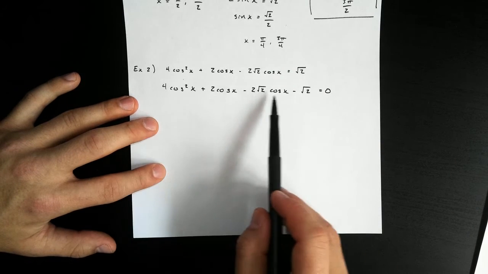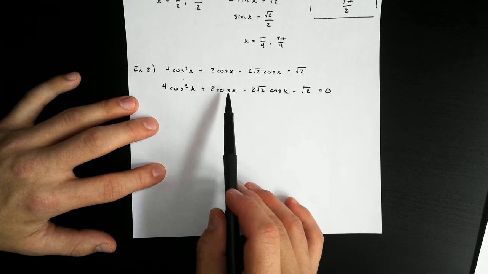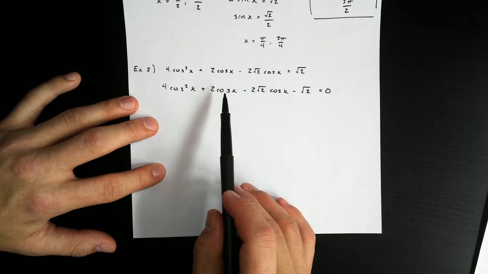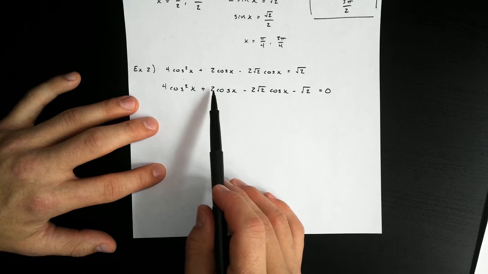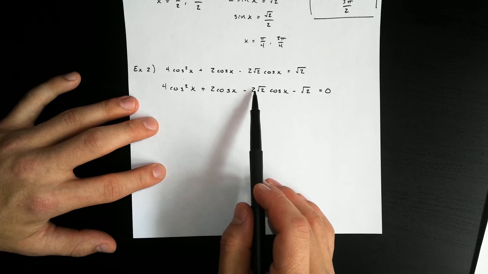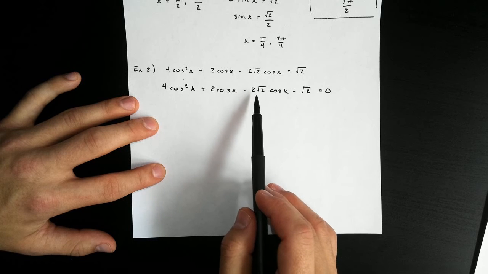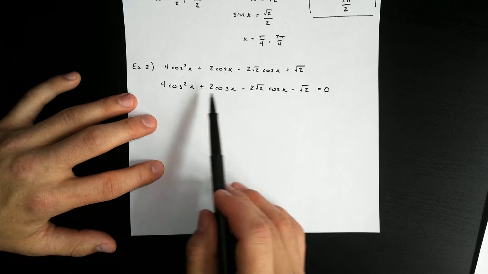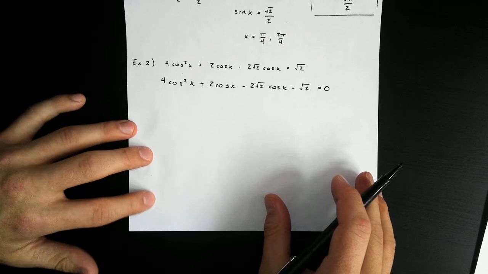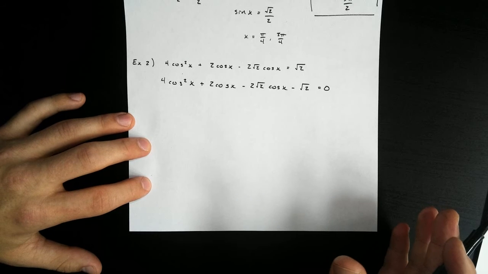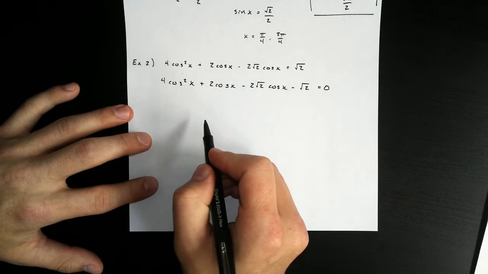Now if I look at this, I have 4 terms here. The 2 terms in the middle, these both are cosine to the first, so we could combine those together. However, 2 and then 2 radical 2, those don't simplify too nicely. So instead, I'm going to leave this as 4 terms, because when we have 4 terms, we do have a method for factoring that should make this pretty straightforward. I'm going to do factoring by grouping here.